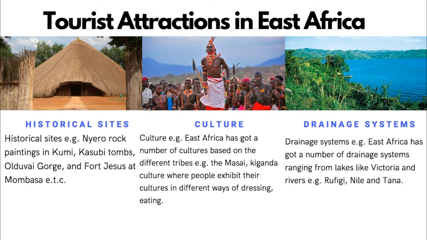We also have drainage systems as a tourist attraction. Under drainage we have different lakes and rivers — one being Lake Victoria, the biggest and largest lake in East Africa and in Africa. The Nile, the longest river in Africa, also originates in East Africa. We have the great lakes region with lakes such as Lake Tanganyika, Lake Albert, Lake Malawi, and Lake George, among quite a number. This drainage system plays a bigger role in attracting tourists to East Africa.